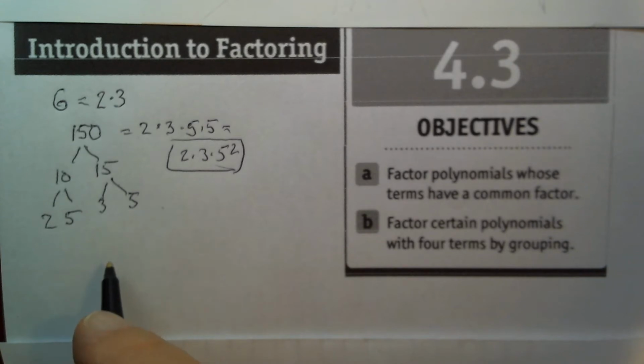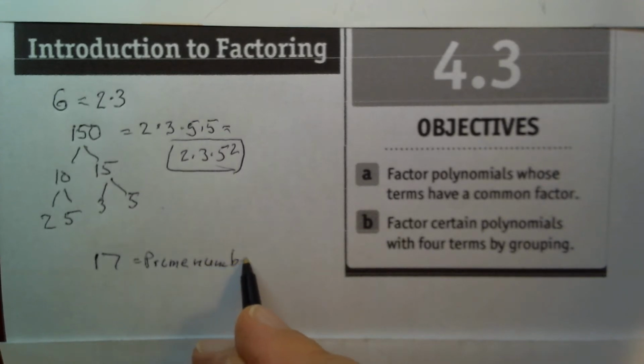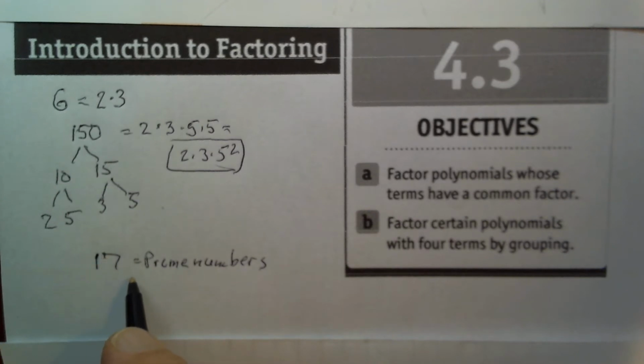And as there are numbers that cannot be factored, like 17, so 17 is a prime number. There are many more prime numbers, of course. In fact, there are infinitely many. But prime numbers are pretty important in many ways, and not to get into that right now. But in the same way, there are prime polynomials. They're polynomials of more than 2 or 3 terms that cannot be factored over the integers. So just a heads up on that.